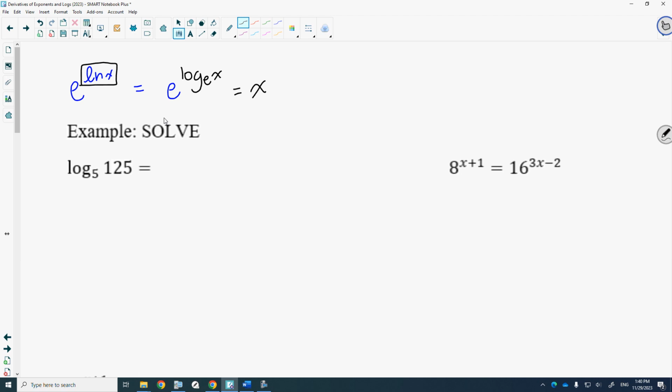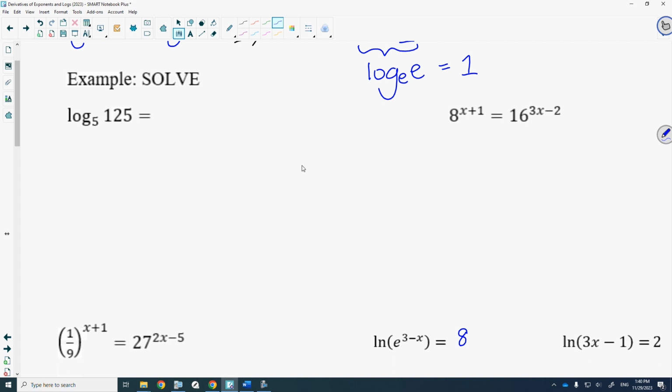The other thing we talked about, does anybody remember what the ln of E, the natural log of E from yesterday is? It's 1. And if you don't see that, you say to yourself, okay, ln of E is the same thing as log base E where the argument is E. And then E to what power would give you E? So if I give you log base 2 of 2, 2 to the power of 1 will give you 2. So E to the power of 1 will give you E. So ln of E is 1.